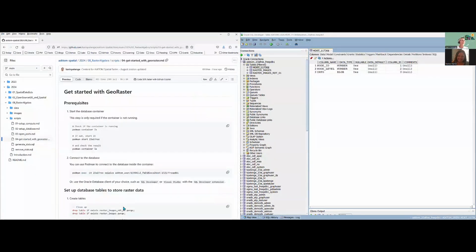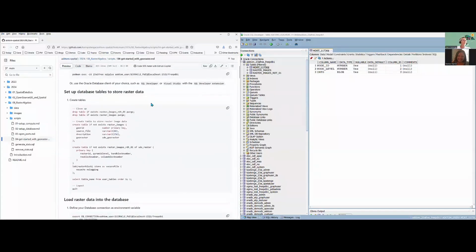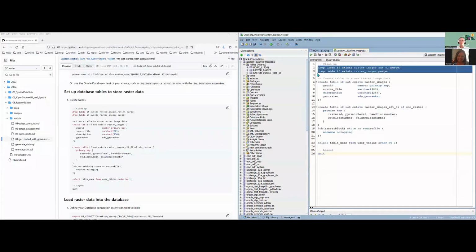Okay, now leaving everything that is prep work aside, I want to start with loading raster data into the Oracle database. And typically what you do when you want to load data, you set up tables where you store your data. And let's do this. I'm not sure whether you are familiar with extensions or enhancements of the Oracle Database 23AI.